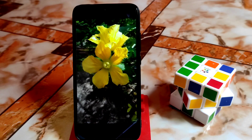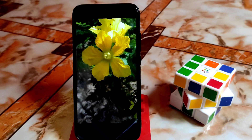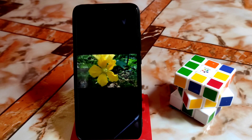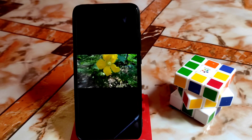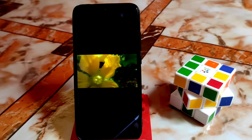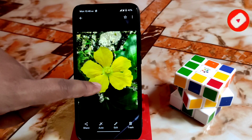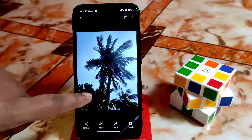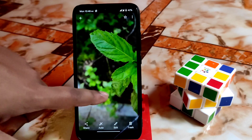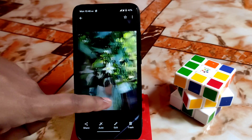And here is the video sample — you can see it looks great and is working pretty much fine. Here are photo samples: this one has HDR not explicitly enabled, and you can see the clarity. This is a portrait shot — you can see the background blur is intense. No issues on that, and here are more portrait shots.